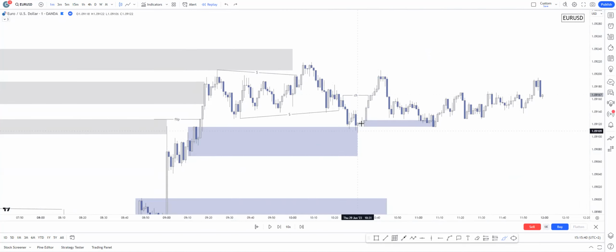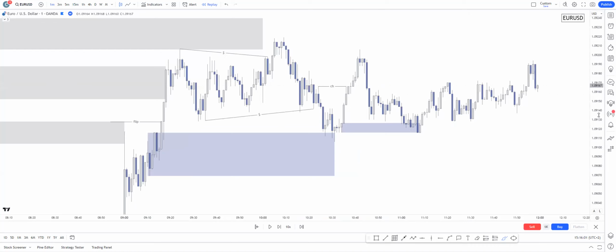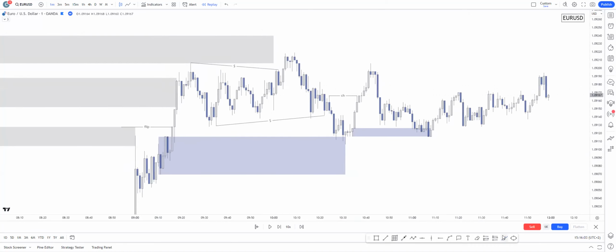I decided to go for a confirmation entry after the sweep of this liquidity, after a small percent mitigation. So 50% mitigation did not happen on this zone, but the change of character happened with a really nice V-shaped recovery. And actually there was a possible entry POI right here where I was waiting for liquidity creation to enter.